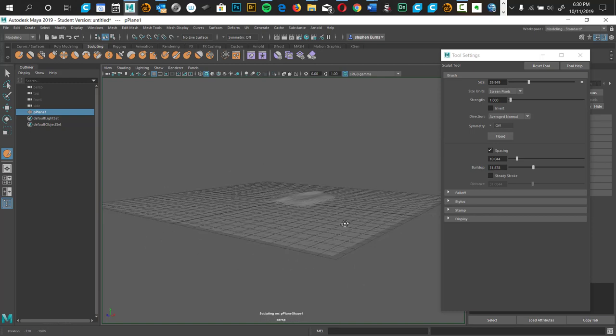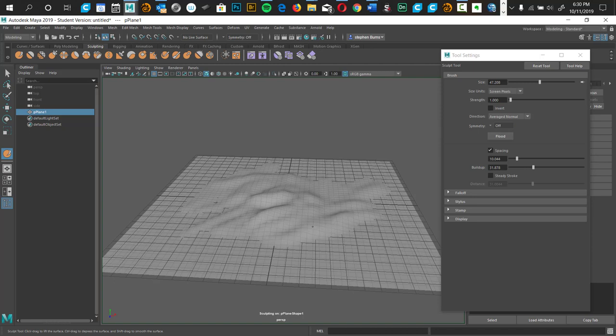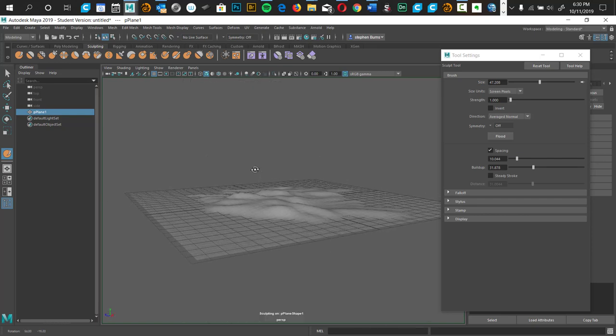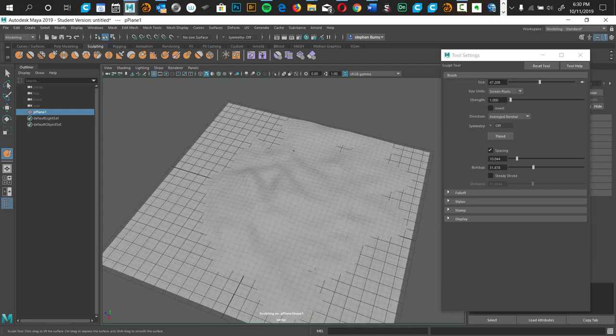see what it's doing? Starting to paint on here. I want to make it a little larger. There we go. I'm just going to paint. And the more you paint, using your Wacom pen, I can press light to have a little bit of an effect, and press harder to have a greater effect. What this tool is doing is pushing the points outward, and we're creating a terrain of some sort.